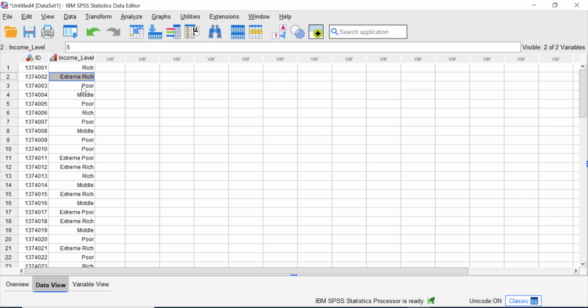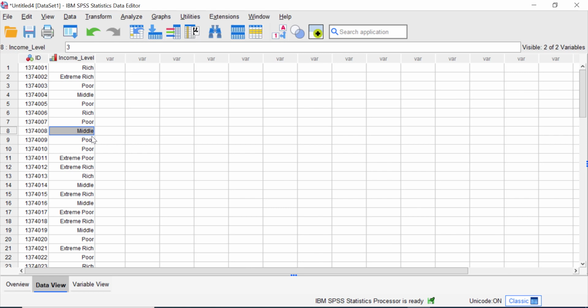To do the reverse coding for Likert scale data in SPSS, the first thing that you must do is identify the items to reverse. In this case, you need to determine which items in your scale need to be reverse coded. This is usually done when those items are negatively worded or represent the opposite end of the construct being measured. Next, do the reverse coding process by using the SPSS features.